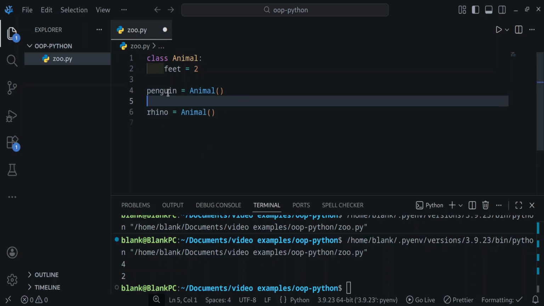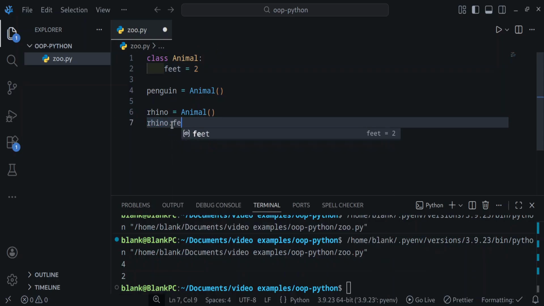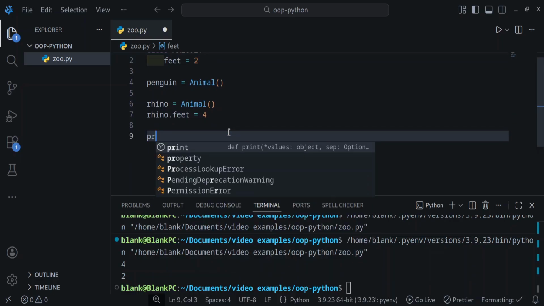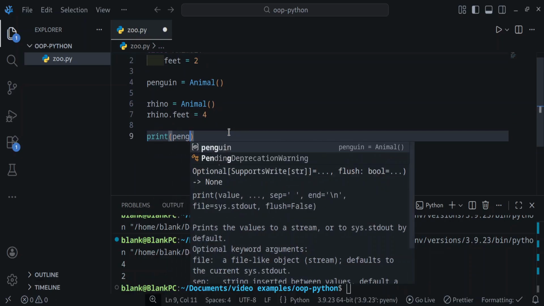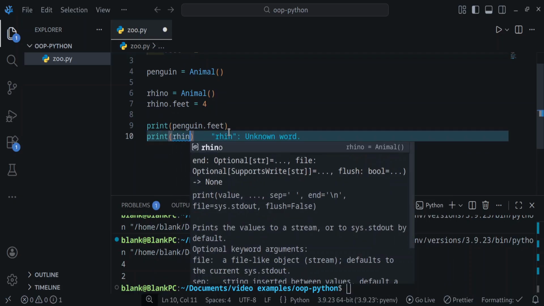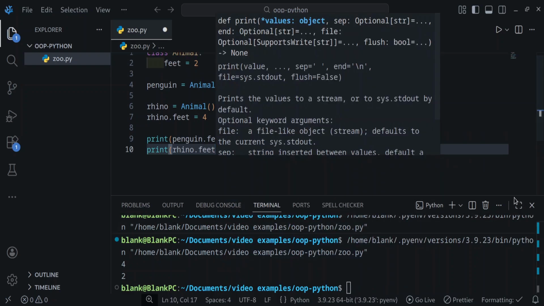Both of these are animals, but they're different. So for example, since we have this property called feet, we can say rhino.feet is equal to 4, because a rhino doesn't have 2 feet, it has 4. So now, if we do a little bit of printing here, and we print out our penguin's feet count, and we print out our rhino's feet count, then we can see exactly what happens.